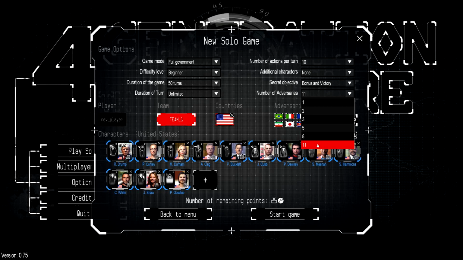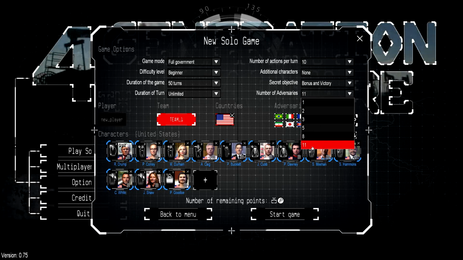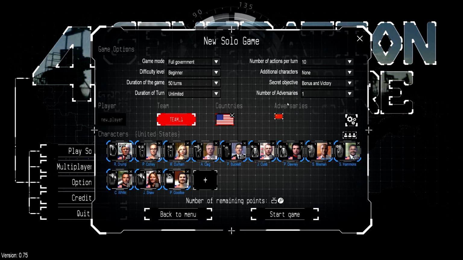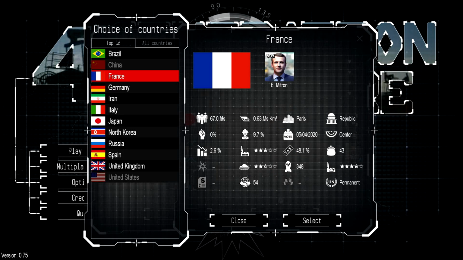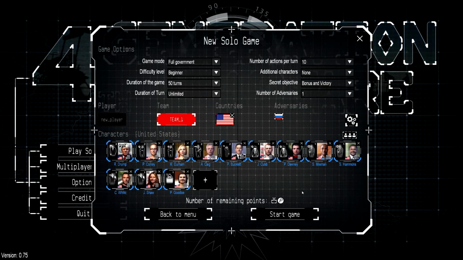Remember, the winner is the one with the highest score at the end of the game. By default, in Total Government Mode, you get 11 opponents, which means you'll be ranked from 1 to 12, obviously. In this demonstration game, we're going to stay with 1. By default, China is being suggested, but we're going to click on the flag here and scroll down to Russia, and we're going to select them as our adversary.